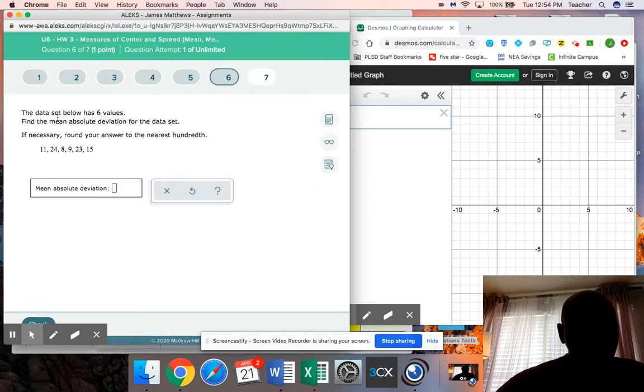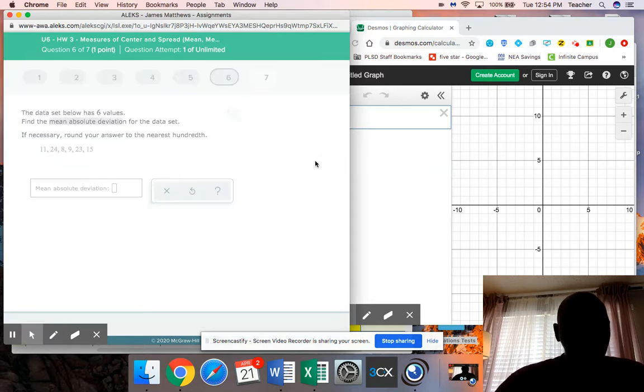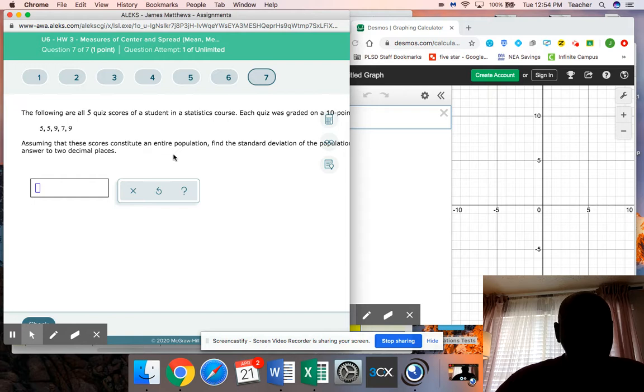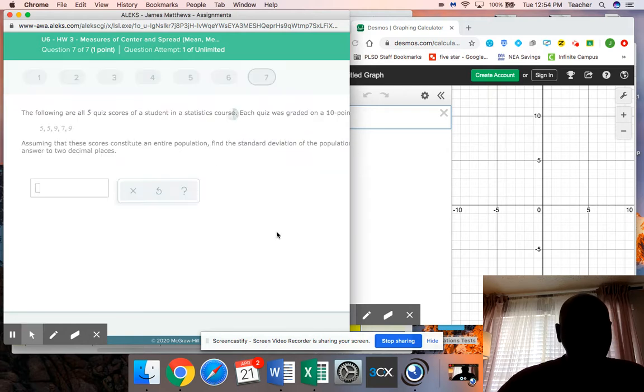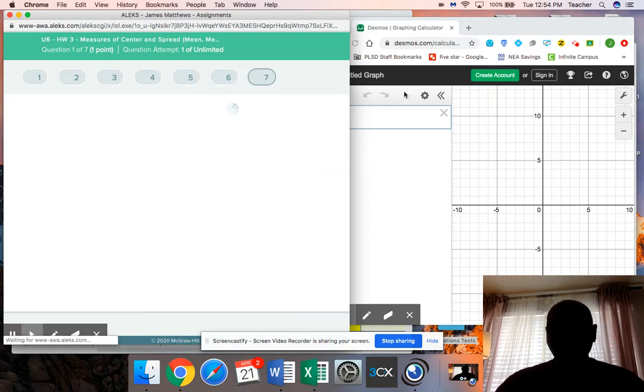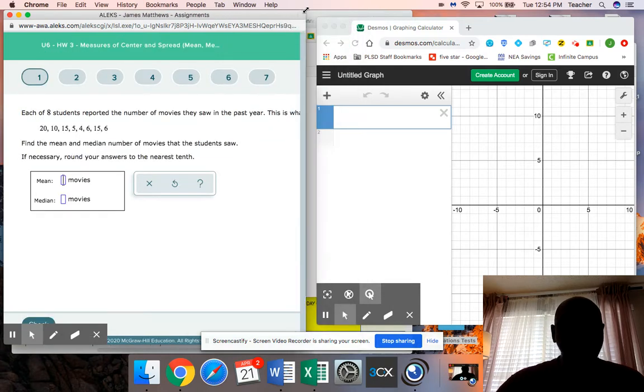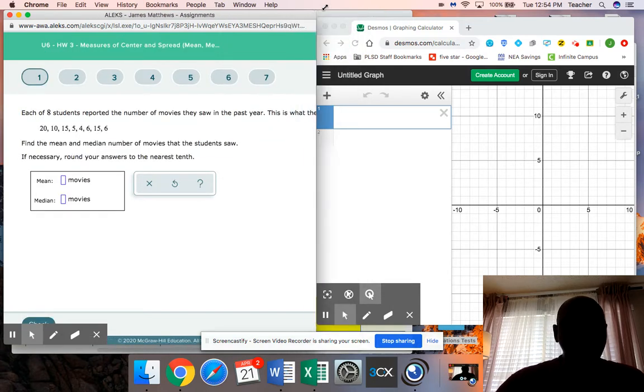In number 6, I'm looking for the mean absolute deviation. I think it said mean average in our notes, but mean absolute deviation is correct. And then for number 7, just going to find the standard deviation. Okay, just wanted you to see what I'm asking you to do. If you take a really good look at it, it's not as tough as it sounds. There are a lot of good fancy names in here, right?